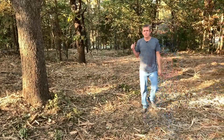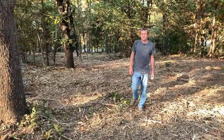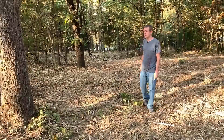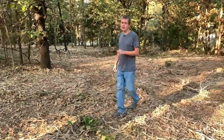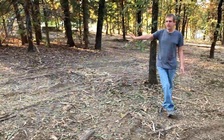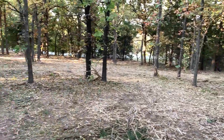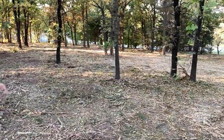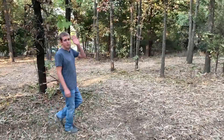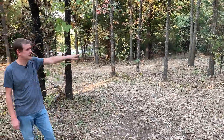Down here in the front part of this property, most of these trees are going to be staying. I want this area up here to be wooded. I did not expect him to go through and clean up as much as he did down here - he was out here for about eight hours cleaning all this up. I have another slope right here that I'll probably be doing another retaining wall on just to hold all that dirt back. I may cut down a couple of trees that don't look good, but I plan on cleaning them up and cutting the branches up high and leaving this area wooded. Now that all this has been cleaned up, we have a straight shot to the neighbor's house over there, so I'll more than likely be putting in a privacy fence along this back section for a little more privacy.